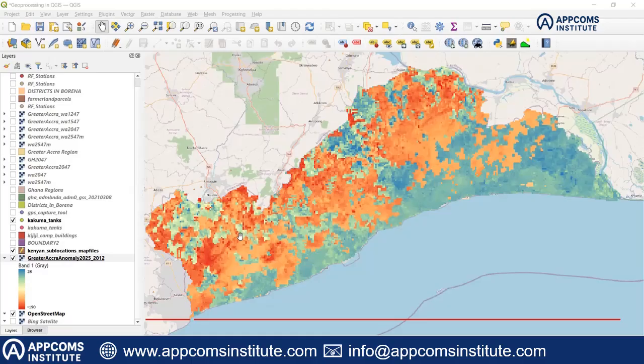We transform this raster into a vector. Okay, so how do we translate this raster into a vector? This is now under reclassification. So we're going to reclassify these pixels to qualitative data.